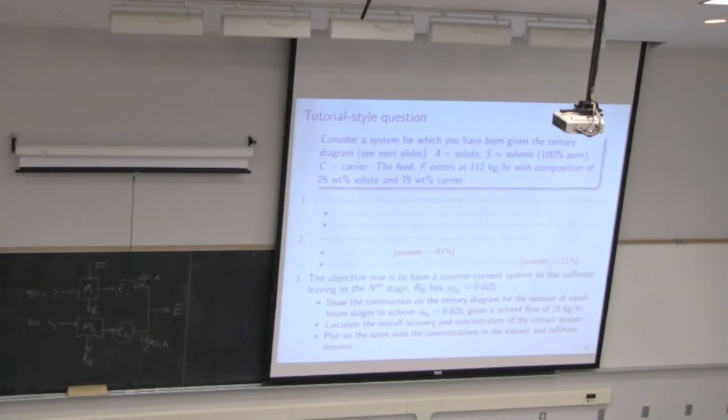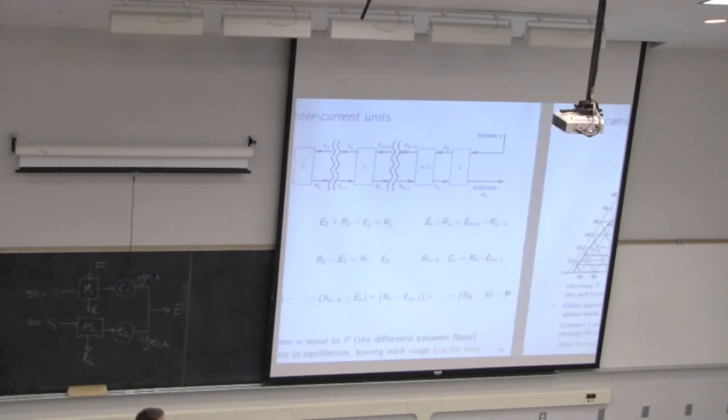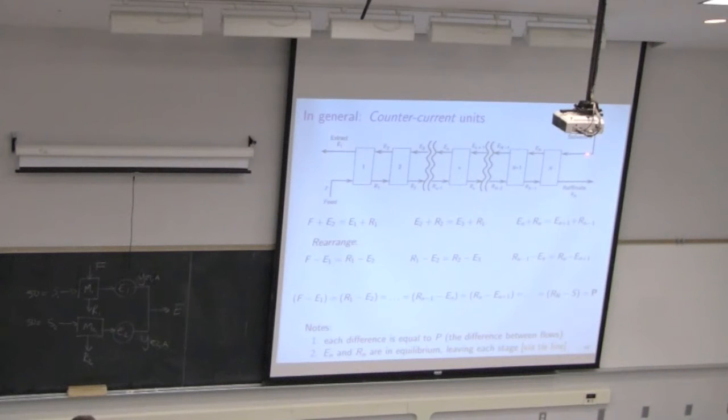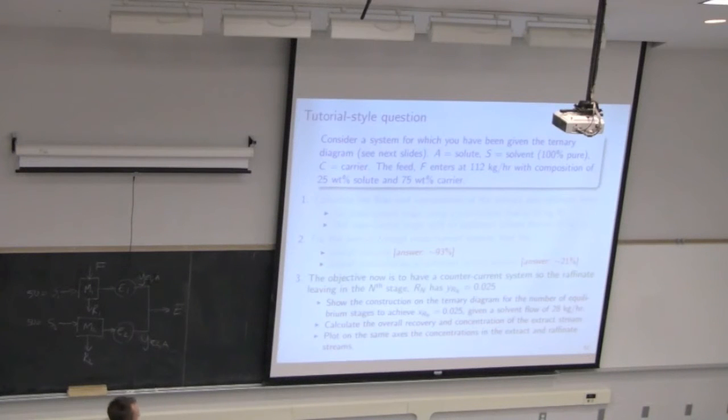Now in the countercurrent flow, we don't have two extract streams. We in fact just have one single extract stream leaving. So let's visualize that up here. In the countercurrent setup, I've got one solvent flow, and that moves across and I get one extract flow. So countercurrent has got two streams entering, two streams leaving overall. So it's a little bit simpler from that perspective. And what we're going to do in today's class is calculate that recovery and concentration of that extract stream, and contrast it to the cross current setup. And you'll see that for very low solvent flow here, 28 kilograms per hour, we actually do as good as the two cross current units. So we get by with far less solvent.